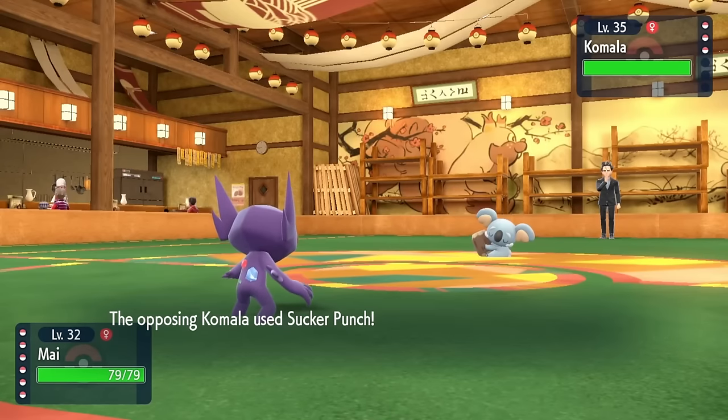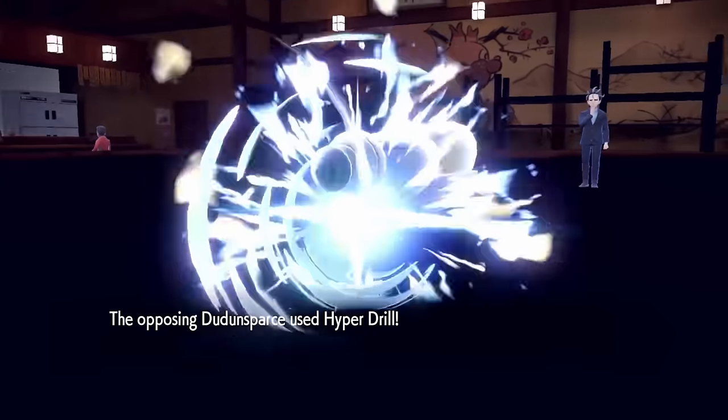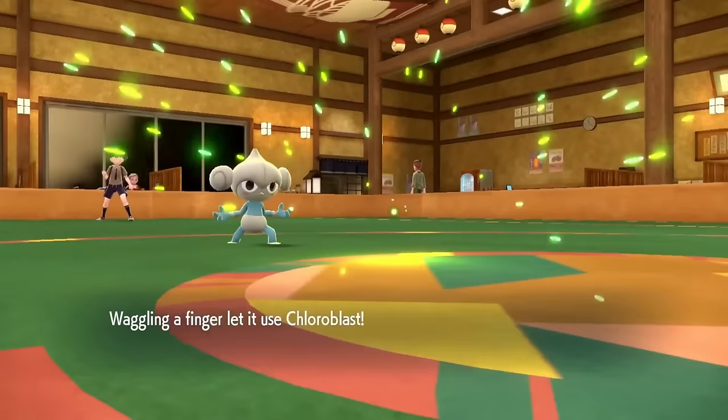Fifth gym is Larry, and Kamala can't hit Sableye. That's one down for free. Next is Dunsparce, and it kind of wreaks havoc on my team, taking out Aang and Mai before going down to a Chloroblast from Gyatso.